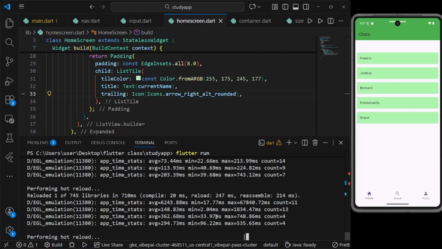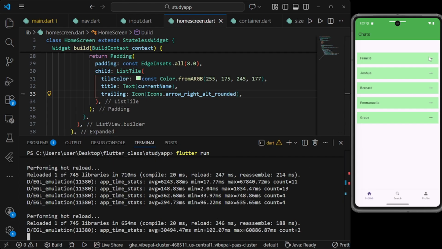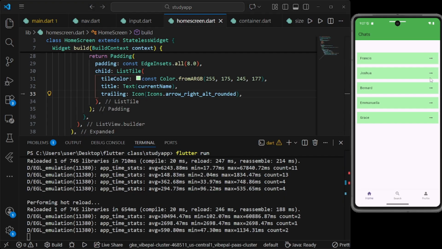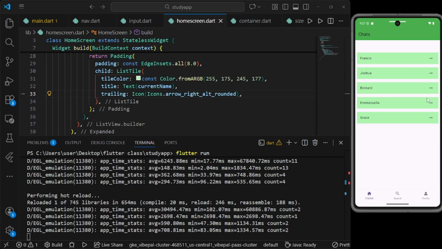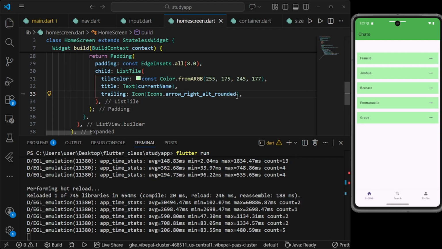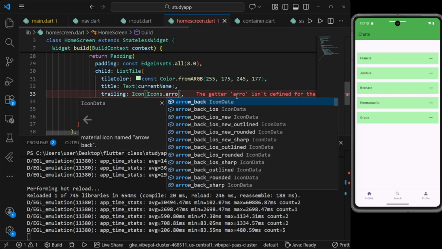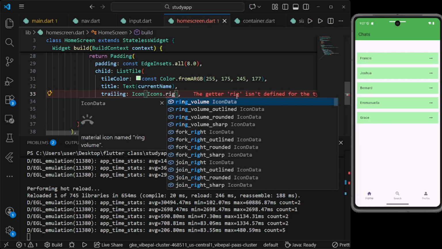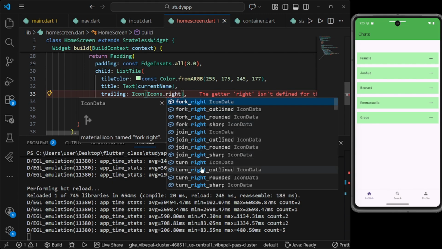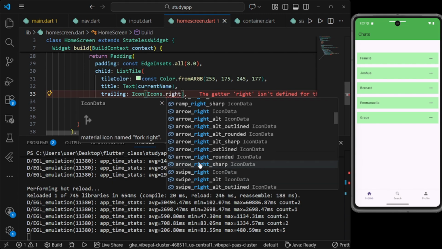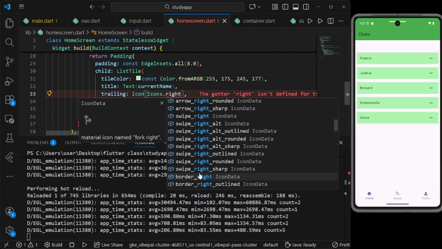So let's run this. If you click on them, it will show this arrow thing, but this is not the arrow that I want to use. I want the one that's arrow dot right, turn right, swipe right.